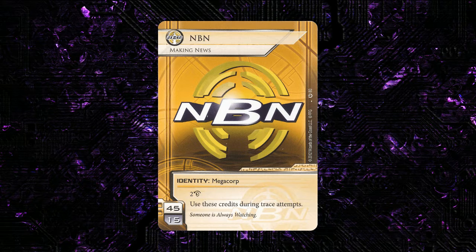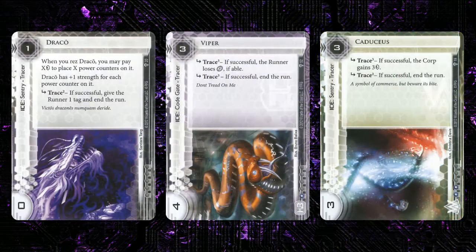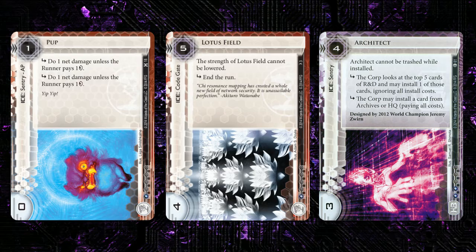The easiest way to realize an economic advantage from these recurring trace attempt credits is with ICE that initiate trace attempts. We got some pretty good ones of those in the core set, and in the Genesis cycle we got a whole lot of new good ones as well. But as the card pool has expanded, there's been less and less incentive to try to do that type of thing, because we've gotten a lot of better ICE that fit a variety of roles, so there's not a whole lot of reason to tailor your deck around these trace ICE.